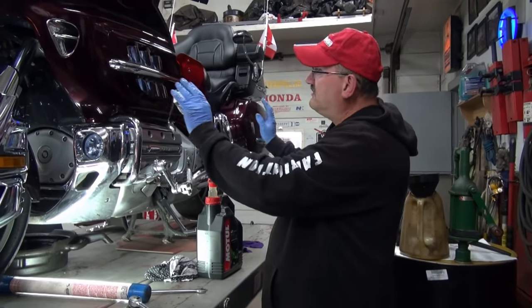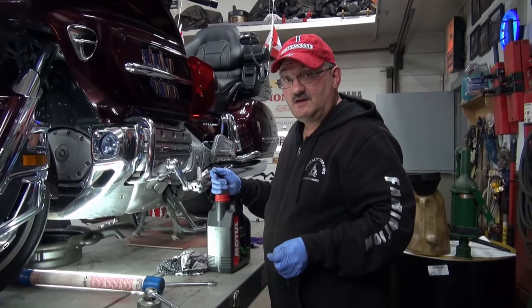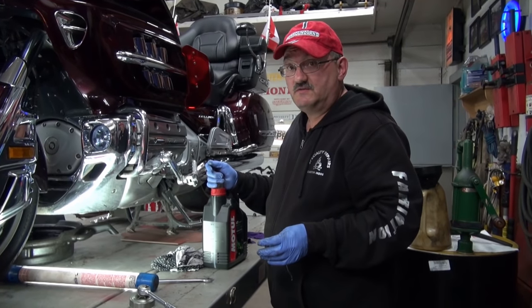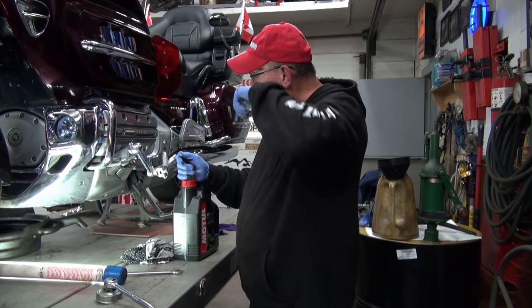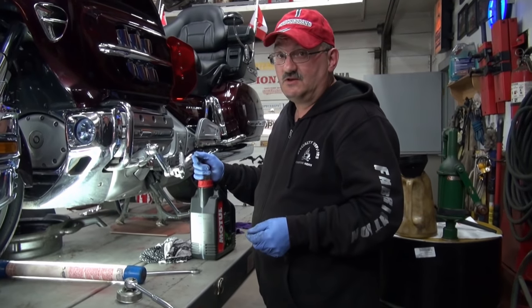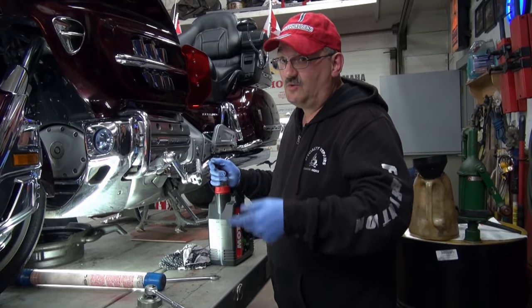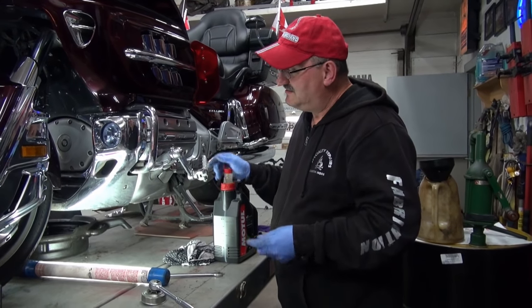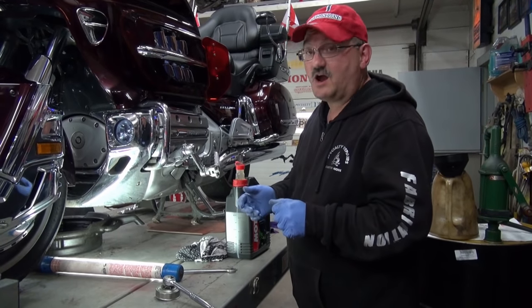Because over a period of time on this bike, like we've had our GoldWing, it must be 13 years. So in 13 years, we've done at least 13 or 14 oil changes. Take 13 or 14 oil changes with dry filters, it takes its toll after a while on an engine. So it's just my opinion. I'm sure there'll be others out there to argue the fact.